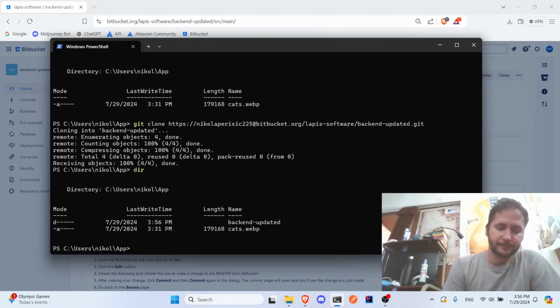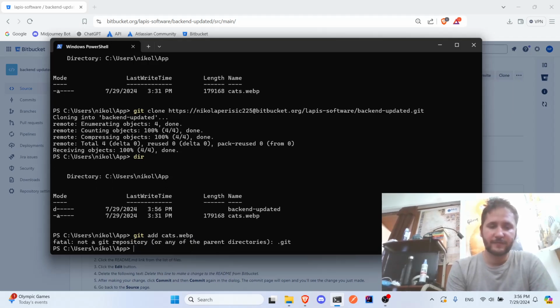So now the first thing, git add cats dot, okay, fatal: not a git repository.